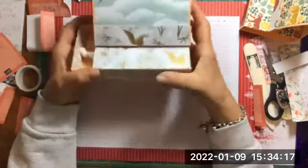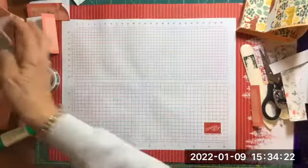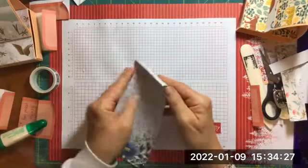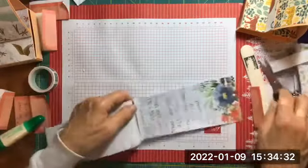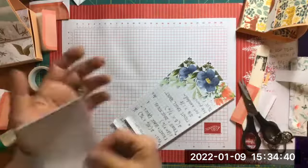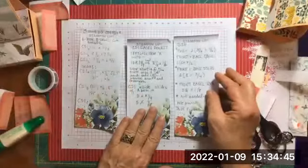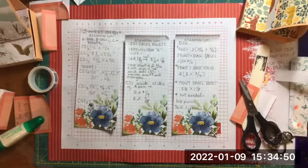The dimensions will be coming. I guess I could, let me show you the dimensions. Let me do that so that you have them right here, because that was a live, and with lives, it's a little different, because I'll be typing them up anyway so I can send them here. So I will post them, but it might take a day or two before I get there. And if you really want to go ahead and get that done, why don't you take a screenshot? And here are all the directions.